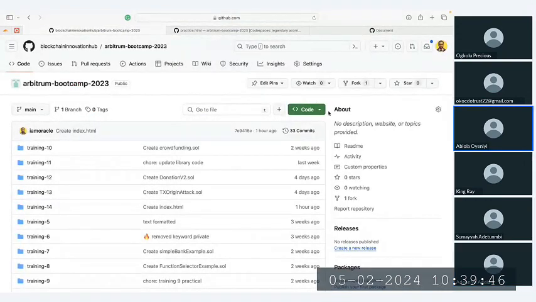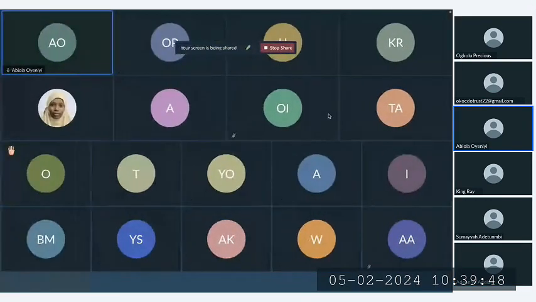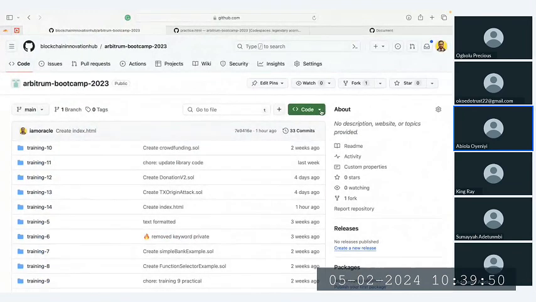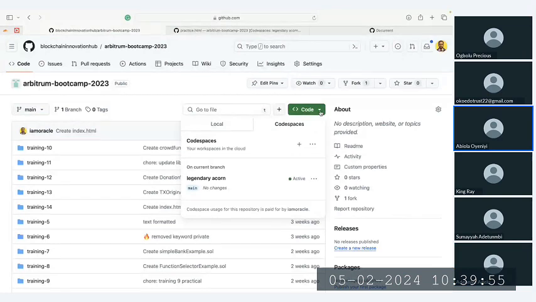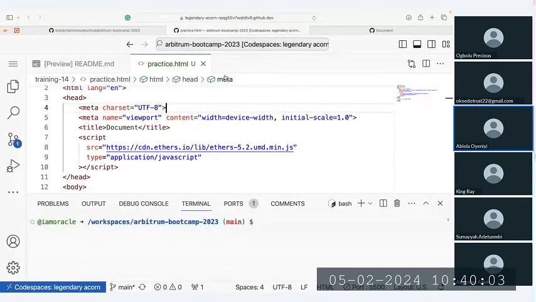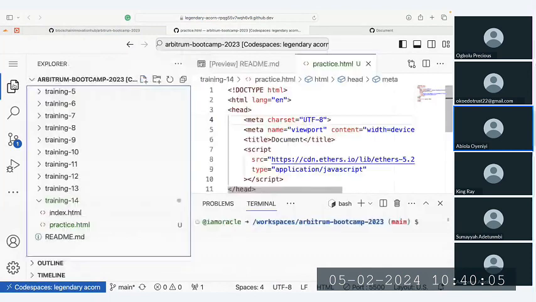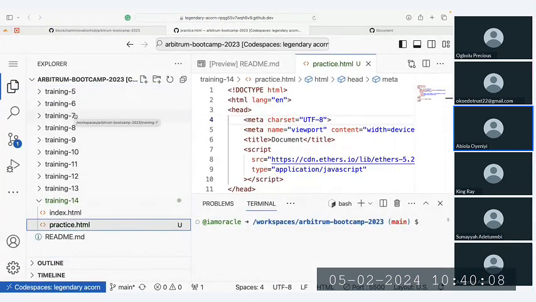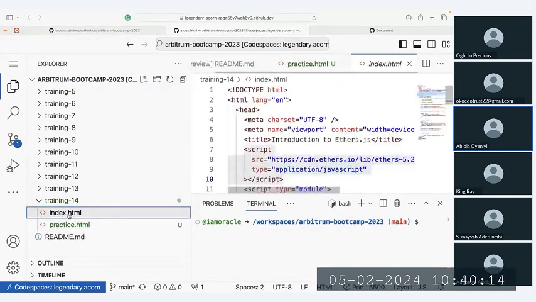Okay, so once you come to the repo, I can see my screen, right? Of course, I can see your screen. So click on this code button at the top of the repo, then click on add new workspace. It's going to open a workspace for you. Once you open the workspace, you'll see something like this, and you can easily find the index.html located under 2014.